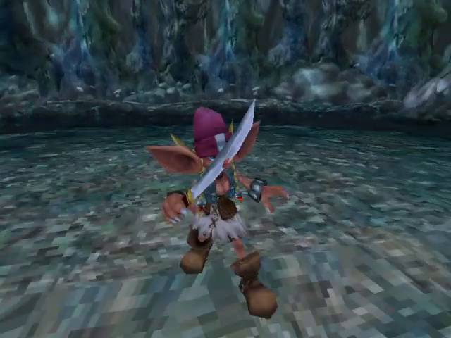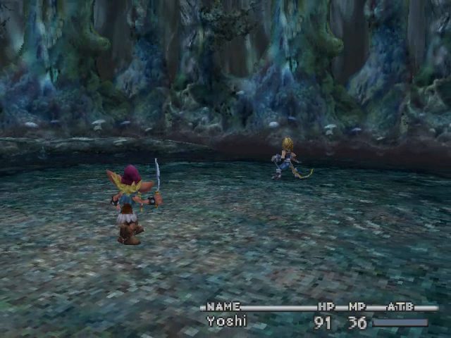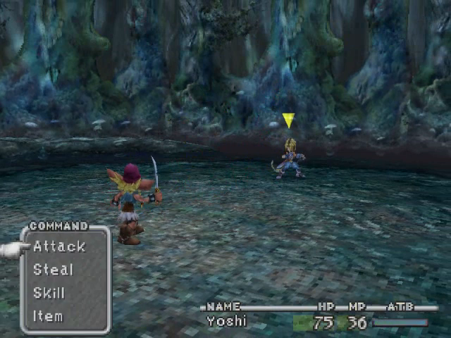Yeah. There's a new enemy. I was looking for this guy. Oh, and I got a back attack. So yeah, like most Final Fantasies again, the ATB bar will fill up a lot slower when you get back attacked. And obviously he'll do a bit more damage, which is bad.